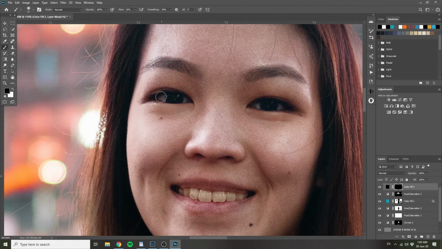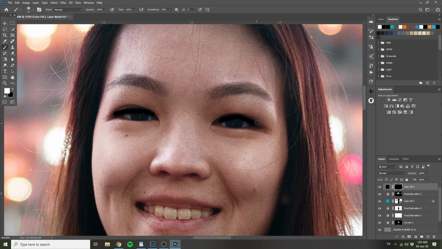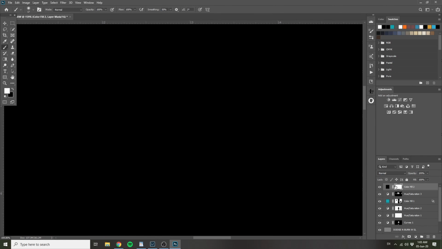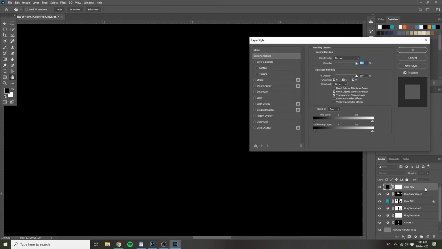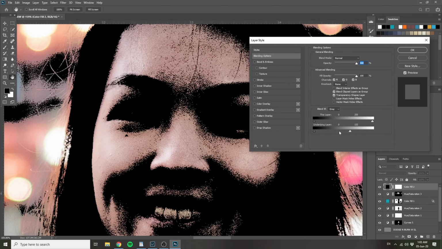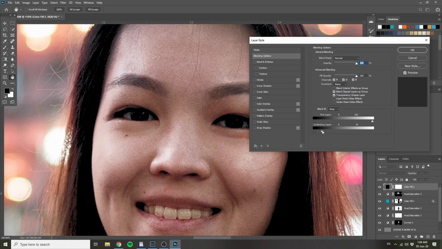But is this the most efficient way of doing things? This is actually going to be very tough on you, right? You know, let's put it to 100 so the effect is immediately obvious. Sorry, white layer mask. You can paint. Guys, does this look good? No. Alright, so let's not do that. Undo that. How about let's invert the layer mask to cover everything, and we use blend if. So slide this over to the dark areas. You can see where I'm going with this already, right? So bring it down, feather it in.